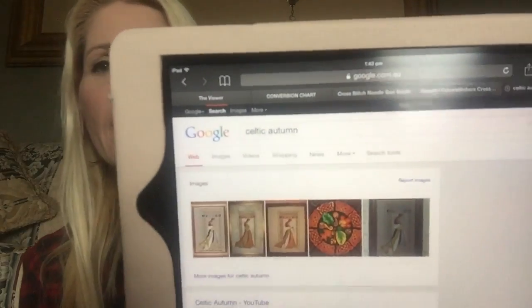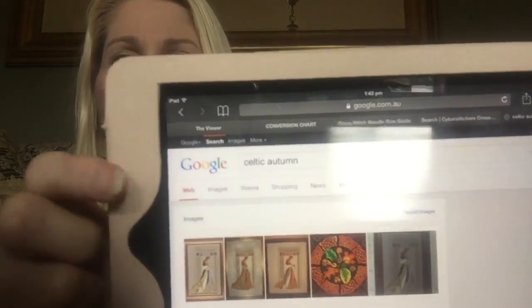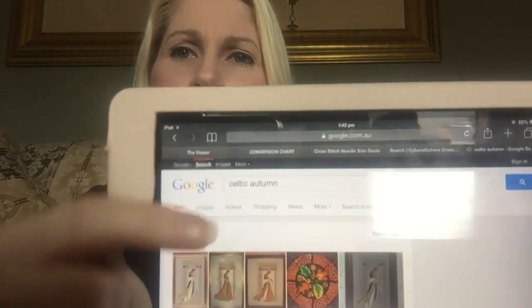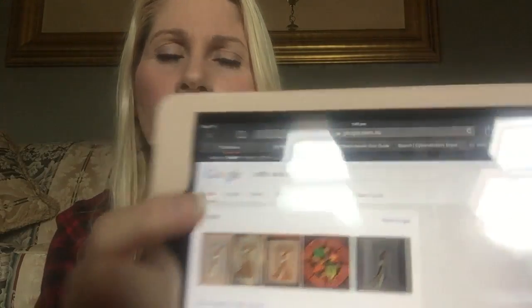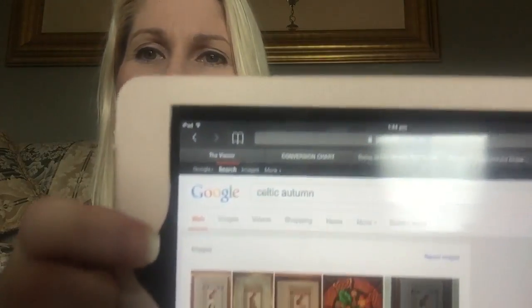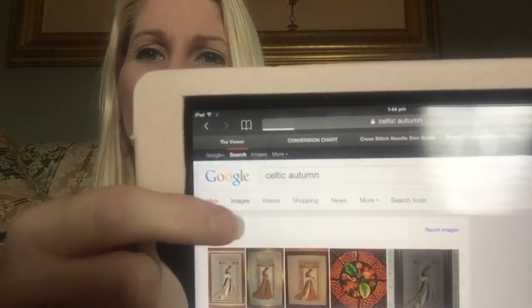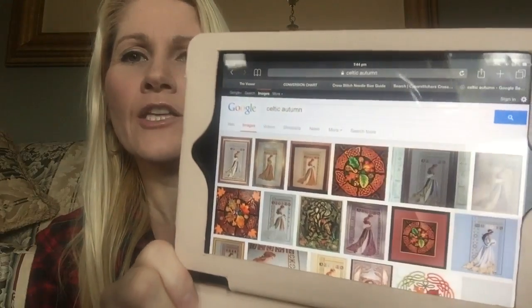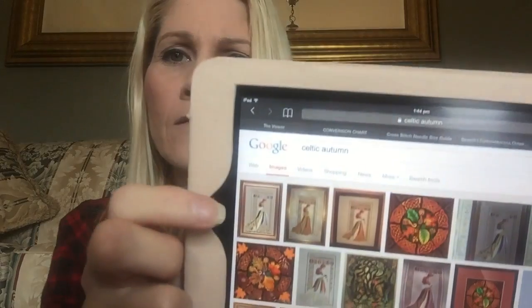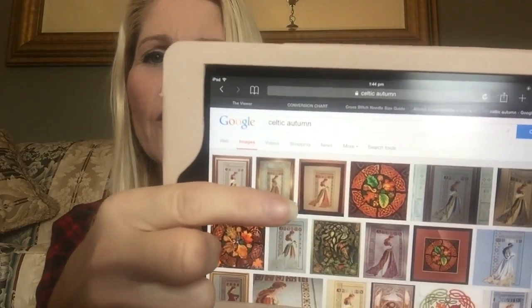Along the top, click on images. So on my Google web page, I've put in Celtic Autumn. You see on this bar along the top here, there's a heading called images. So, sorry, second one in, can't read backwards. Click on images and you will get a whole page with hundreds of images relating to that particular search. Now you notice I didn't put conversion in that one, I just put Celtic Autumn. Now I think most of you are aware of what Celtic Autumn should look like. That is the original colour there. Now automatically you can see these other colours.